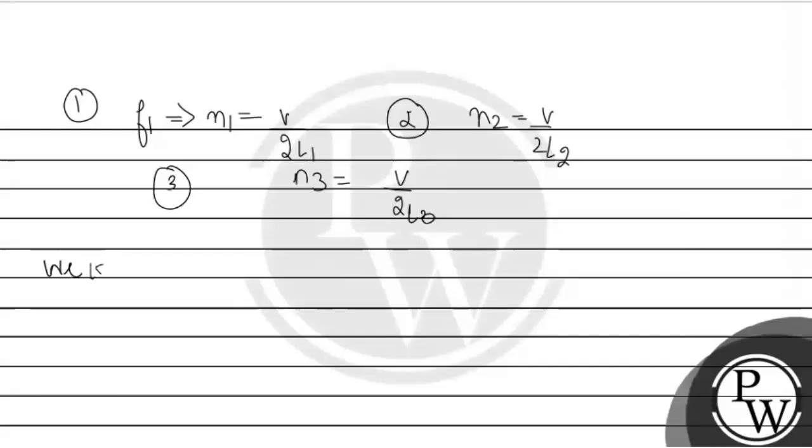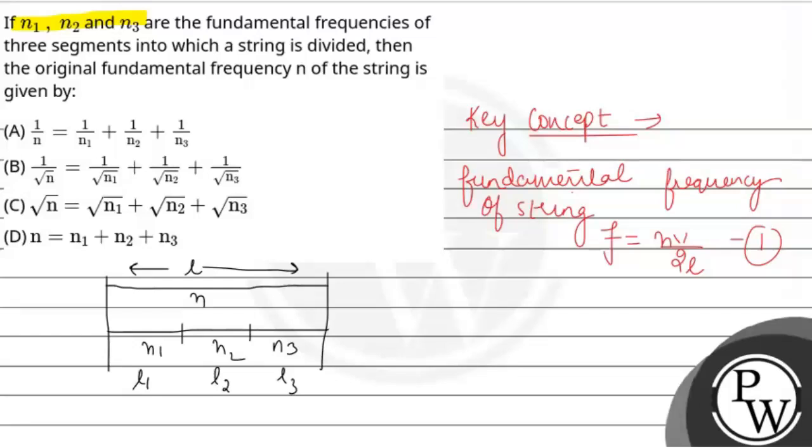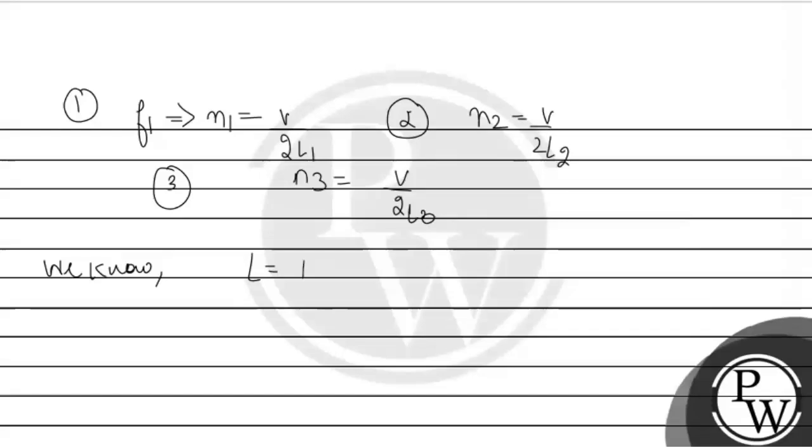Now we know that capital L, which is the total sum of the lengths, so capital L equals l1 plus l2 plus l3. Now if we extract values for l1, l2, and l3, what value will we get?